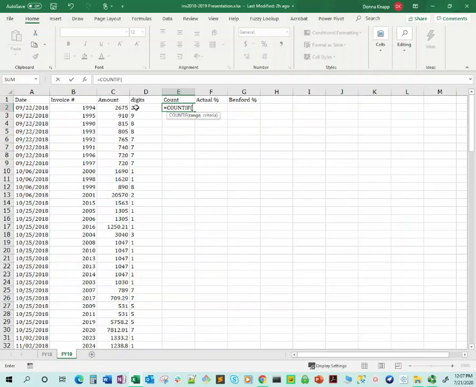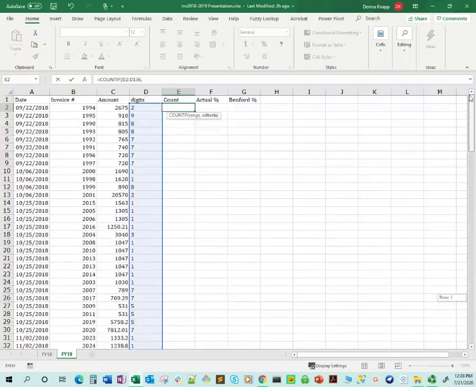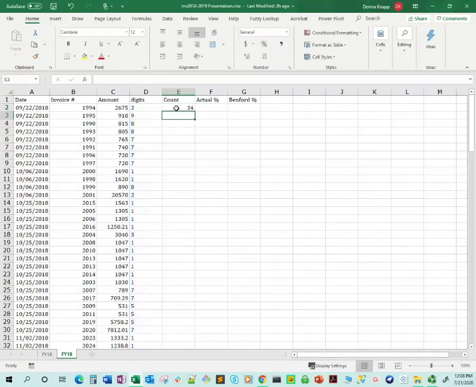So we're going to go from here all the way down to 136, and notice that there are 135 invoices in this population. It's going to be important to know in a second. And then we want to count the number 1s. Okay, there we go. We have 34 of them.